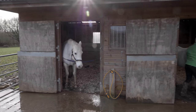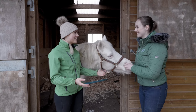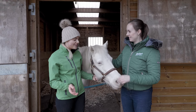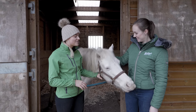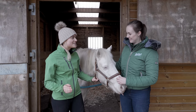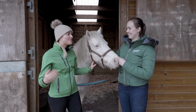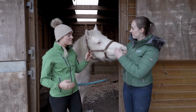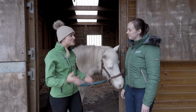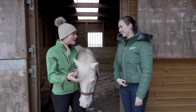Good boy. So something I actually found really interesting today is that before you came here, I was saying, okay, Mickey's probably going to be the one that needs to lose a few pounds. He's a little bit more on the chubbier side, and in fact he probably does need to lose a little bit of weight, but it's actually Casper, who I thought was all right, who's the one that needs to lose a few more pounds than Mickey. So I think that might be also because I see my horses every single day and you don't really realise if they're gaining weight or if they're losing weight. Do you find people have that quite a bit?